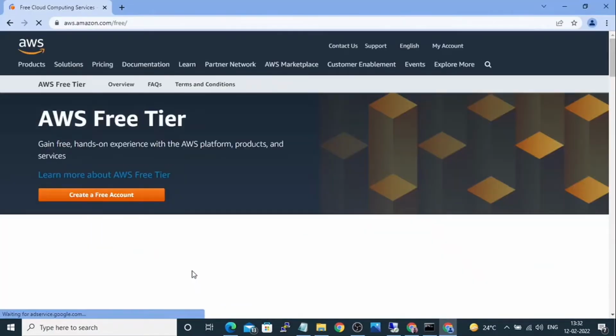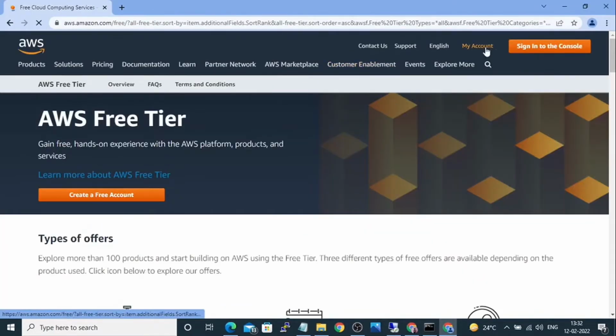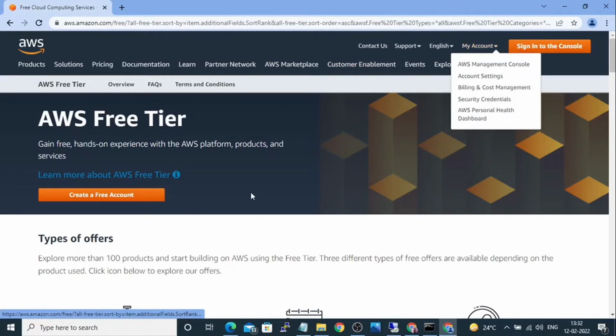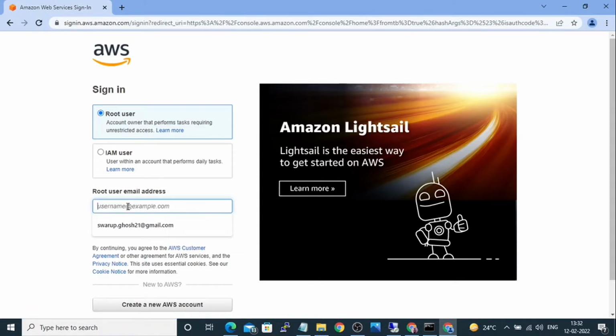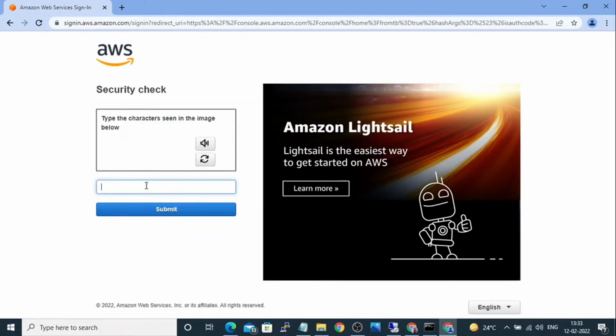So it will take some time, and then you will go to your AWS free tier account or your AWS account. Then you enter through the root user and password.